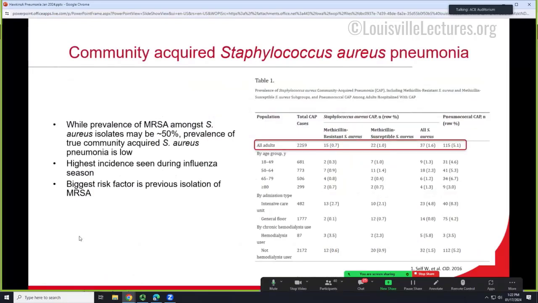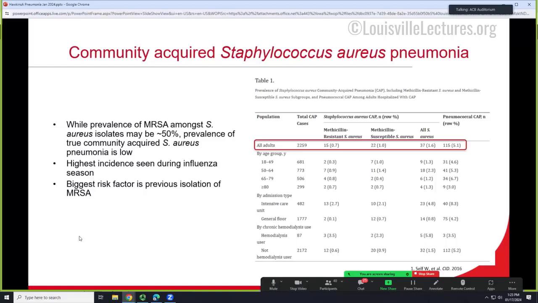Back to Staphylococcus aureus pneumonia and talking about locally validated risk factors. What they mean by locally validated risk factors is, does your community have a high prevalence of MRSA among Staph aureus isolates? The short answer for us here in Louisville is yes. More than 50% of our Staph aureus isolates are MRSA. The most important question to ask: does my patient have Staph aureus pneumonia? MRSA, MSSA, do they have Staph aureus pneumonia, right? If they don't present with Staph aureus pneumonia, then there's really no reason to care if it's MRSA or MSSA.